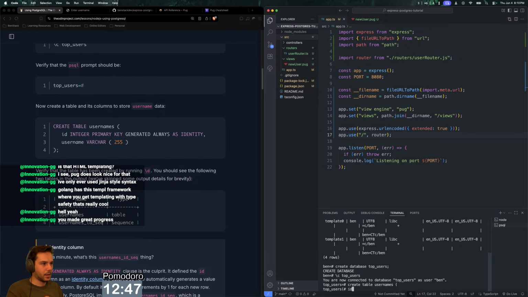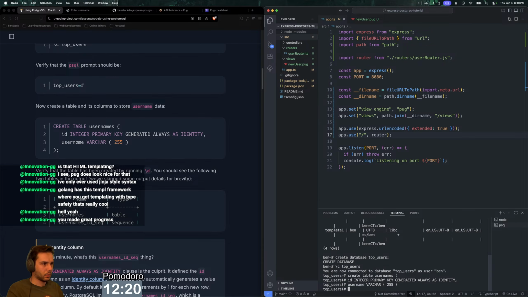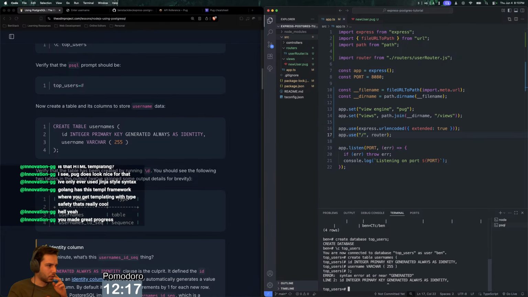And then id integer primary key generated always as identity, and then username varchar 255, and then hierarchy generated.